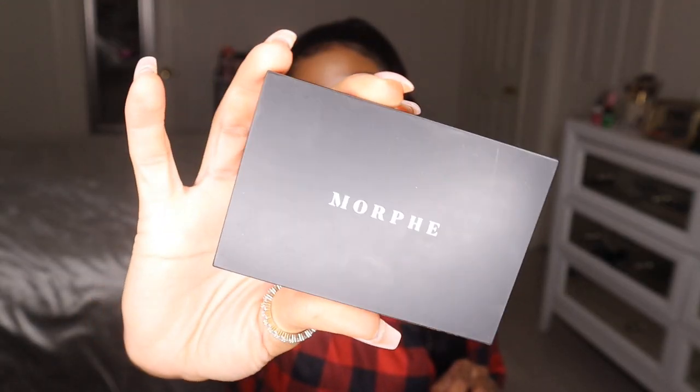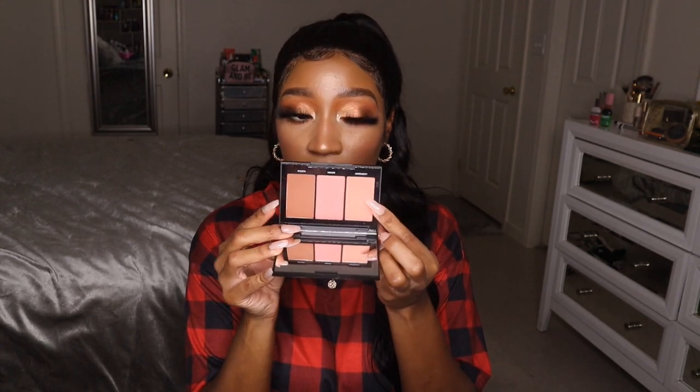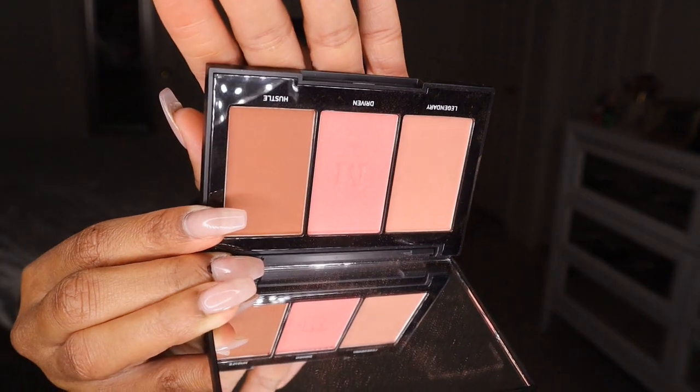The e.l.f. blushes are really nice and long-lasting because of the generous size. I also have the Morphe Blush Trio in Pop of Rose — during winter I typically wear more rosy-tone blushes. I'm wearing it today; I mix two shades together to get a nice rosy flush on my cheeks. I really love these Morphe blush trios — I talked about them in my 2020 yearly favorites, which I'll link in the cards.